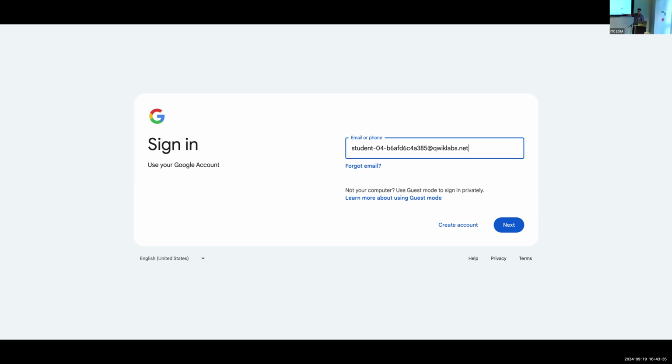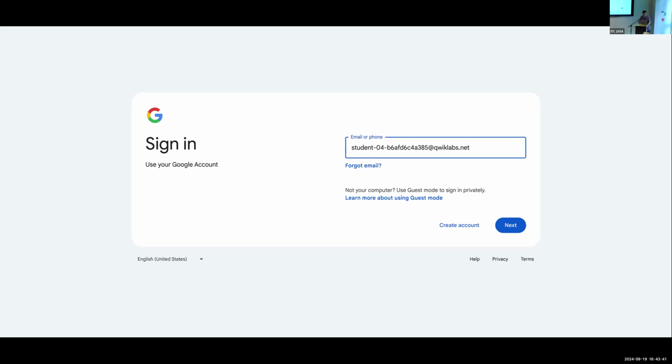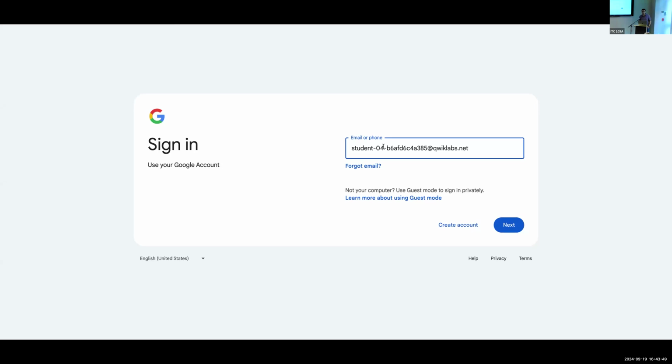How do I open it in incognito? You have Chrome browsers. Right click on that, open console. Make sure we are doing everything in incognito mode, please. Everybody at this step?